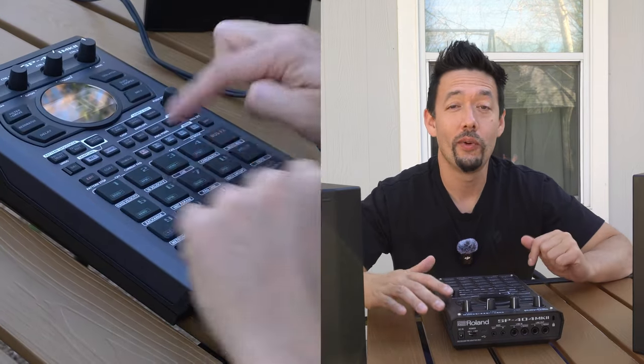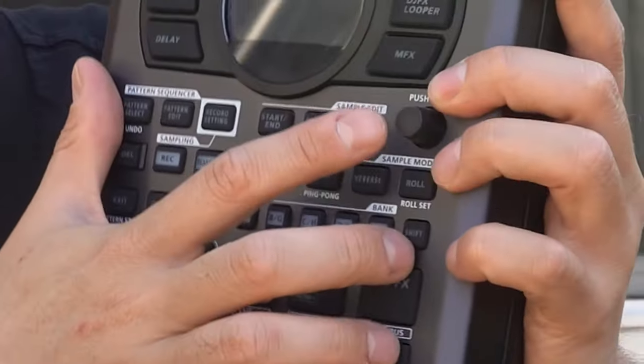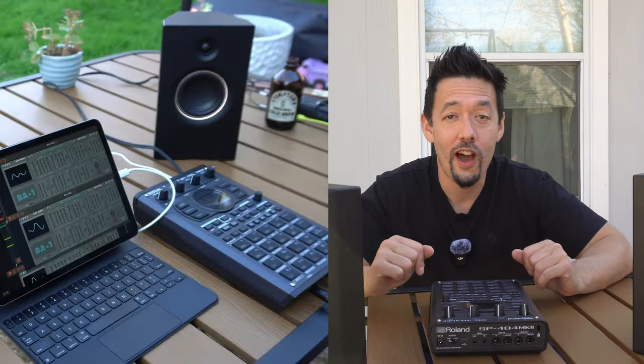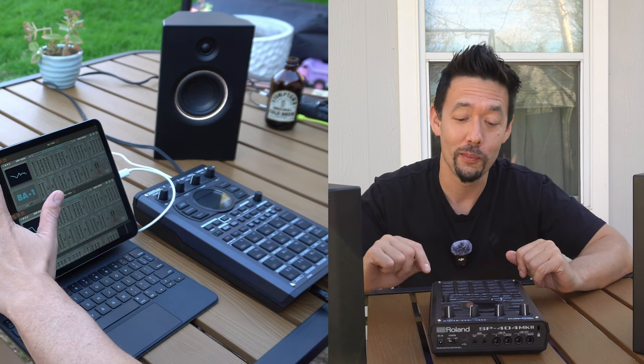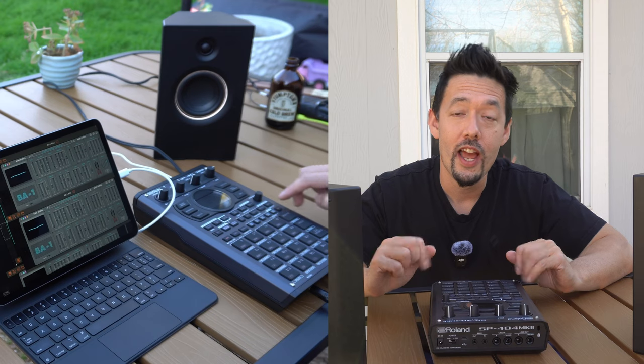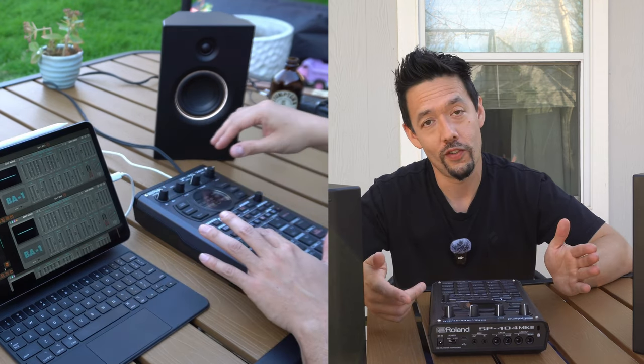I've seen so many people integrate the SP404 into their setup and that's for a good reason. One of the best reasons to do this and my absolute favorite feature of this is this one button. This one right here, the mark button. This is like the capture button in Ableton or any kind of cache recording in your DAW that you're familiar with. Oftentimes when you're creating music, the best ideas come before you hit the record button. And if you hit the mark button, your samples will be automatically captured to a pad, even if you weren't recording already.